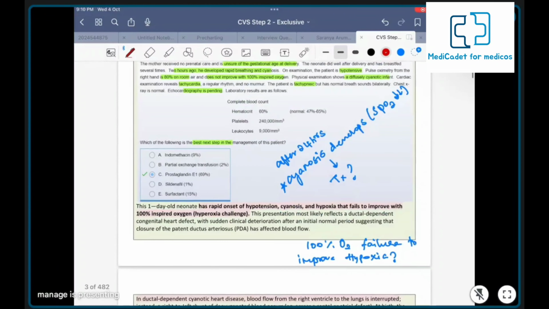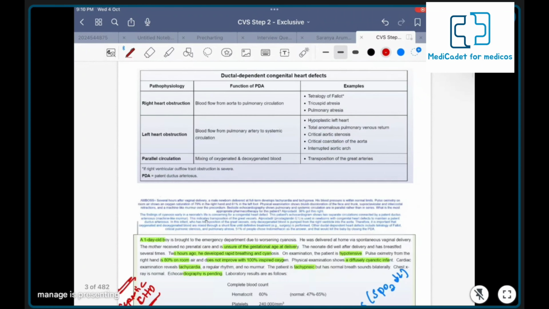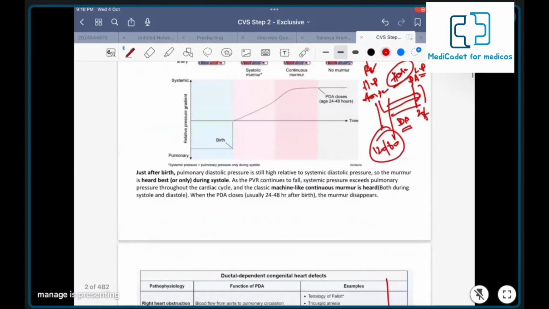Okay, so there are some conditions called cyanotic congenital heart diseases. In some babies with these cyanotic congenital heart diseases, which I will come back to again, they don't have a proper blood flow from the right atrium to the right ventricle to the pulmonary arteries. There is some kind of pathology in this region, so this blood is not passing through to the pulmonary arteries. Instead, because of some defect, this blood is passing straight away to the left heart.